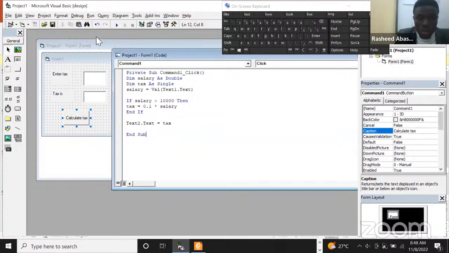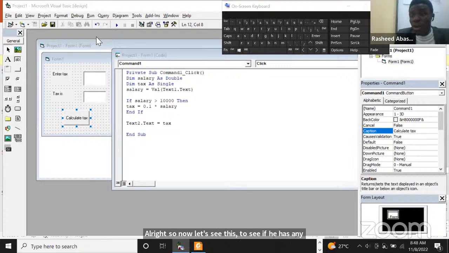All right. So now let's see this to see if there's any mistake in the program. You don't have to write a perfect program. Yes, even me, I might not be able to write a perfect program, because sometimes it is possible as a programmer to make a mistake. Do you get it? So you can debug your program. It's going to reveal whatever errors that you have in your program.